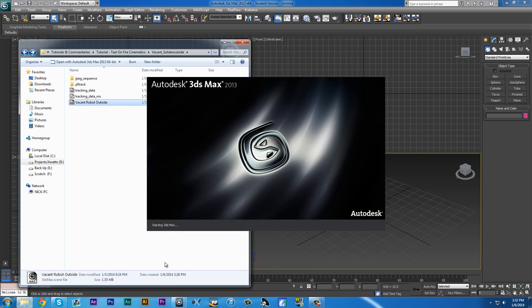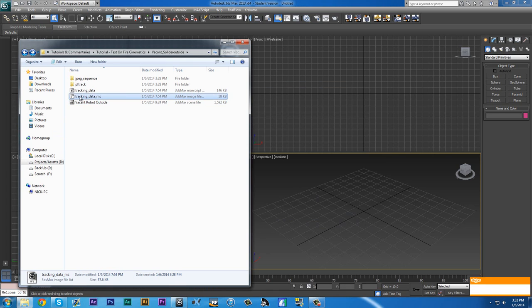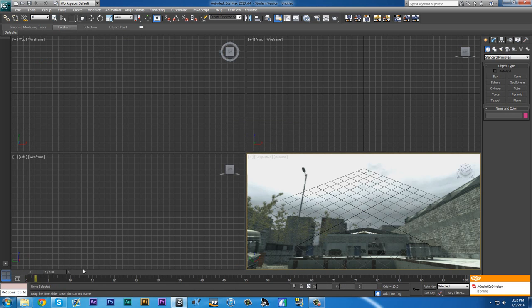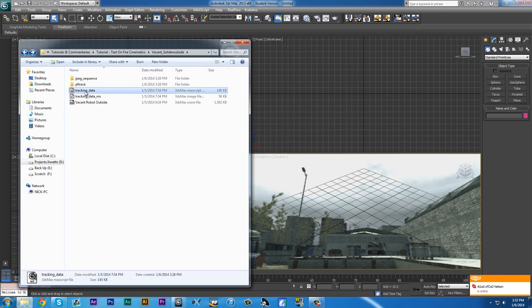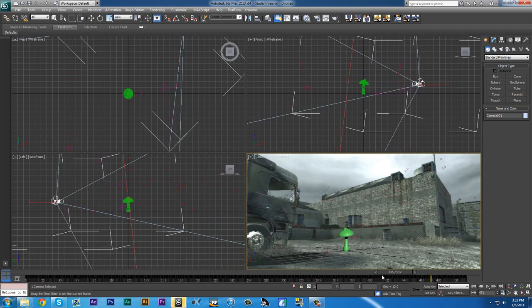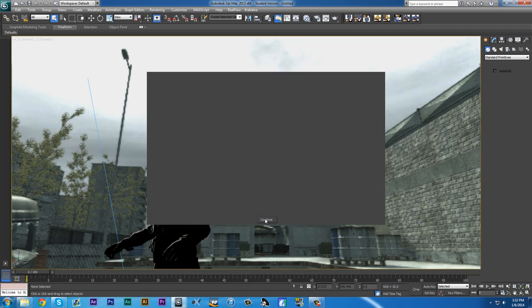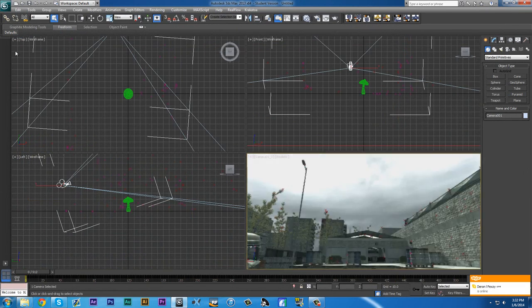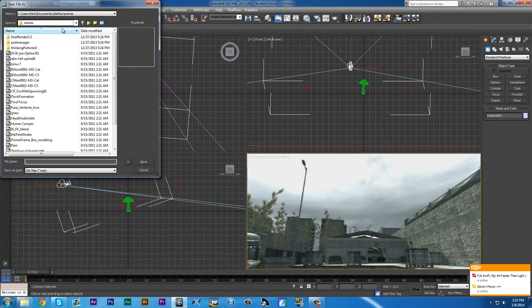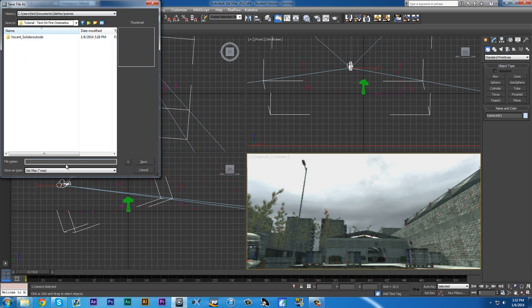Let me just import the data real quick. Here's my tracking data, and that's just the matte plate in the background of my environment. And here's my actual tracking data of the camera. As you see right there, I have just a test object of a mushroom to make sure everything was working right. Let's close that. Alright, here's the one we work with. I go ahead, File, Save, and make a save right now, so that if you have any crashes along the way, it'll be simple to get back to your stuff. So let's name it fire text cinematic.